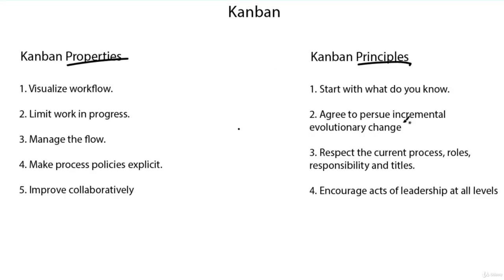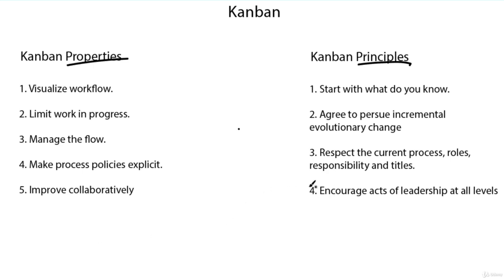We want to, again, make those small changes. So we want to respect the current process. We want to respect everything that's going on with our current setup. We want to take a very serious look at them and only make small changes. We don't want to begin firing people and moving people all around. It creates this fear of instability within the project that'll slow us down even more. So we want to look at the problem, see how we can make it better, and make those small changes.